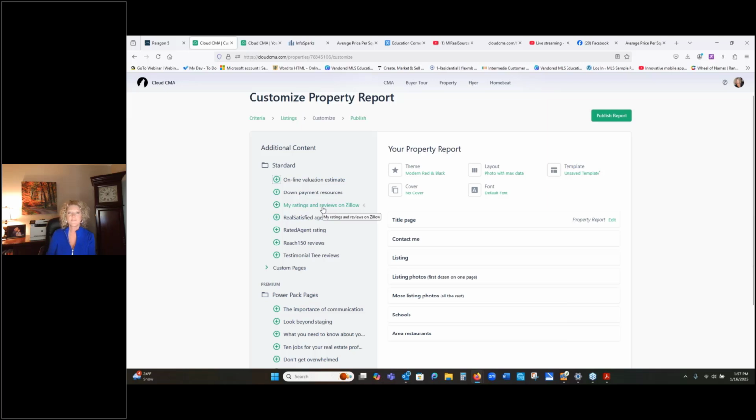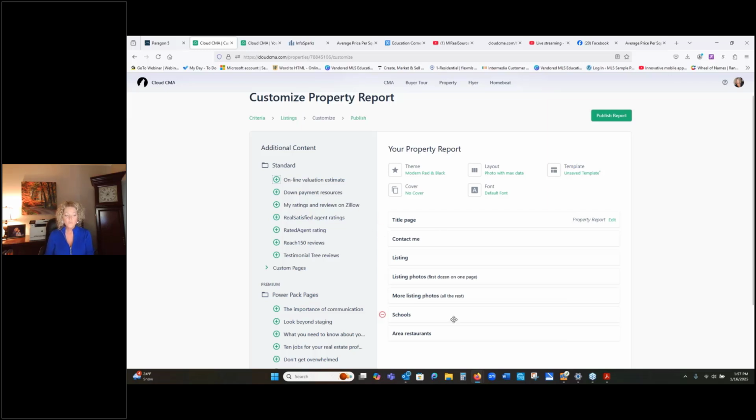You can do things like, if you have Zillow ratings and you wanted those to be included, you could add those. I don't, so I don't have them in there. If you have, you can now, and I don't know if everyone's familiar with this, but you can actually now go in and tie in your Great Agent account and your Testimonial Tree account. So if you have people giving you great ratings as well as your Zillow ratings, you can actually pull them automatically right into a page in Cloud. So I thought that was kind of cool. A few of my friends really like that, and they hooked their accounts together. You can actually do that under your preferences too.